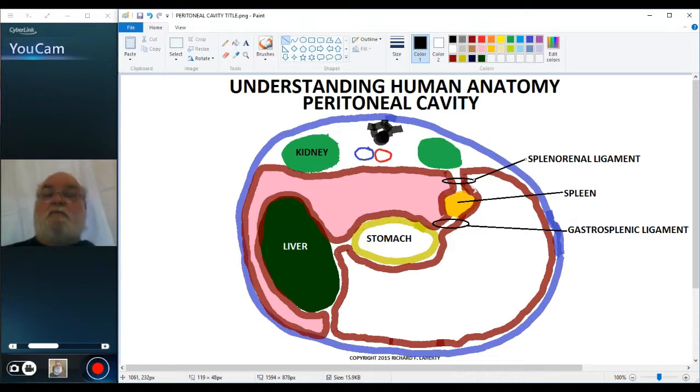So now the dorsal mesogastrum ceases to exist. It's divided into gastrosplenic ligament and splenorenal ligament. And the spleen is therefore developing in the dorsal mesentery. Again, the spleen is not an outgrowth of the digestive tract. It is a mesodermal organ. It is a lymphatic organ. But it develops in this place, which means, among other things, the spleen is going to share a vascular supply with the organs of the foregut.